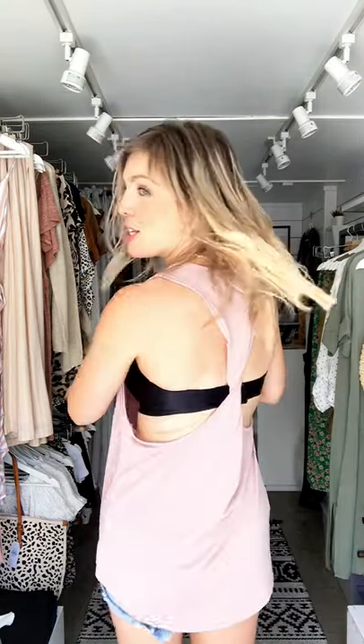This next outfit also has two new pieces. I have it paired with our Juniper light denim short — I think we only have one pair left and it's a size small. So we'll start with this tank here. This is super basic, easy to wear. It is a modal blend, which is my favorite fabric, so it wears and it washes beautifully — it is thin and so soft. The back won't be for everyone, but I have just a black bandeau bra on. You can layer a really cute bralette under it or put it on over a bathing suit. It's just a really easy throw-on cute tank that kind of has an athleisure chic kind of style.